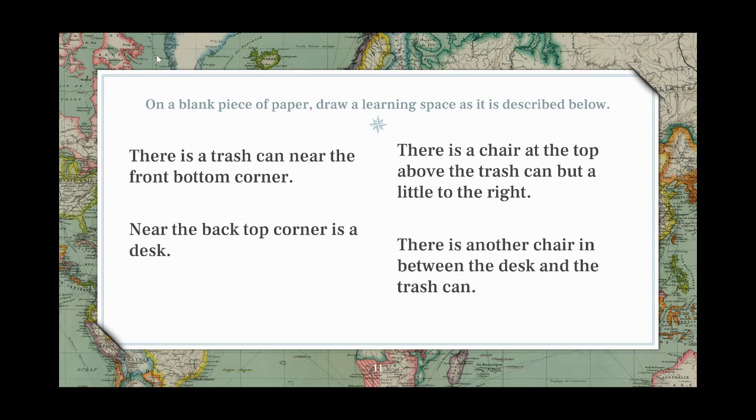Near the back top corner is a desk. There's a chair at the top above the trash, but it's a little bit to the right. It's not directly above the trash can. You got to move it a little to the right. And then there's another chair in between the trash can and the desk. So in between those two spaces, in between those two items, I mean.